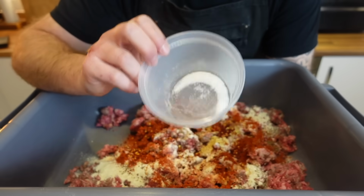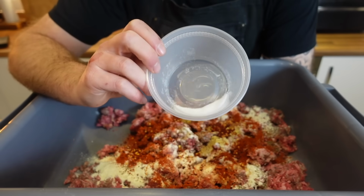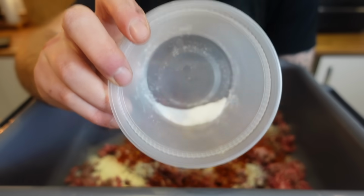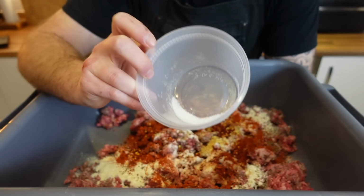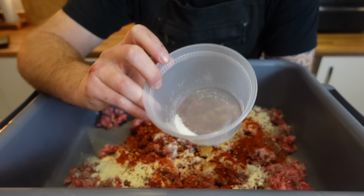And then last but definitely not least, we've got 0.25% of Prague powder number 1, Instacure number 1, whatever you want to call it. Pink salt, although in the UK at least, is no longer pink because people are getting it confused with Himalayan pink salt. But basically we're not necessarily cold smoking these as in a traditional cold smoke, but we will be smoking them at a pretty low temperature but above fridge temperature.